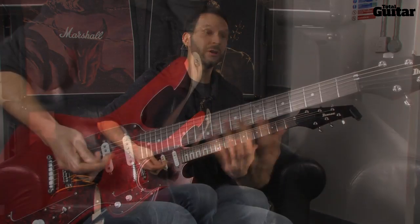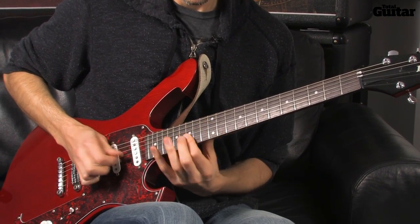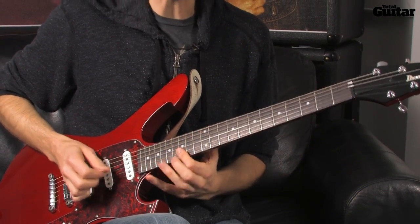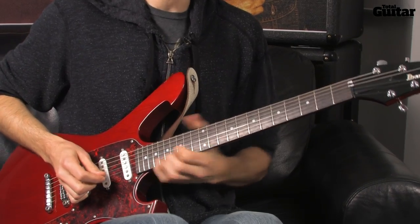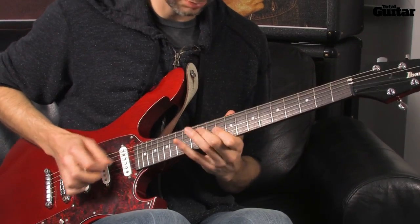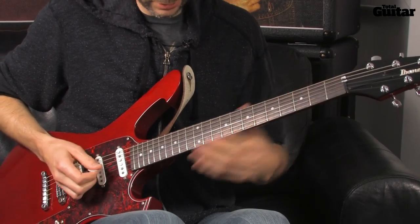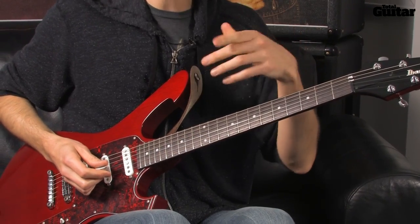This is an inverted G major shape, so starting with the fifth. And even those threes, 1, 2, 3, 1, 2, 3, 1, 2, 3, I'm playing it in 16th notes: 1, 2, 3, 4, 1, 2, 3, 4, 1. And then what's the next one? C. So maybe, I'm just sort of improvising, but I want to have a better ending spot.